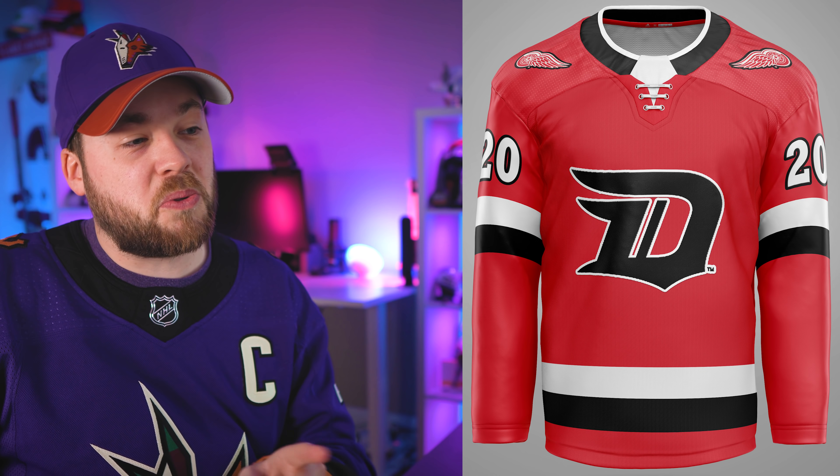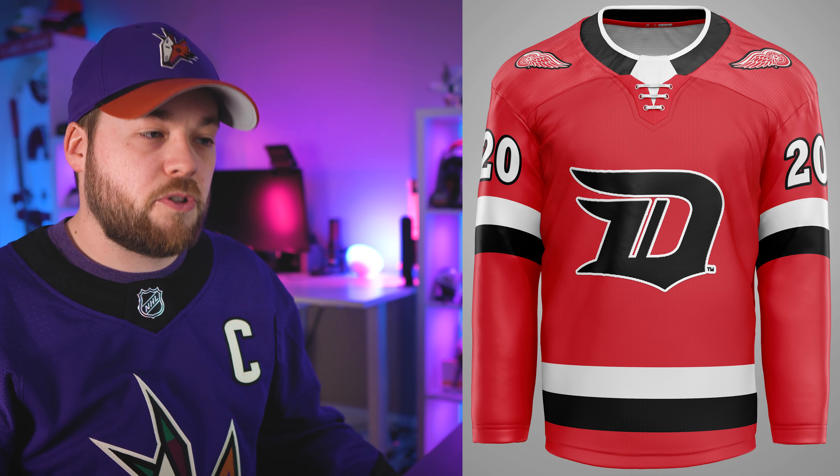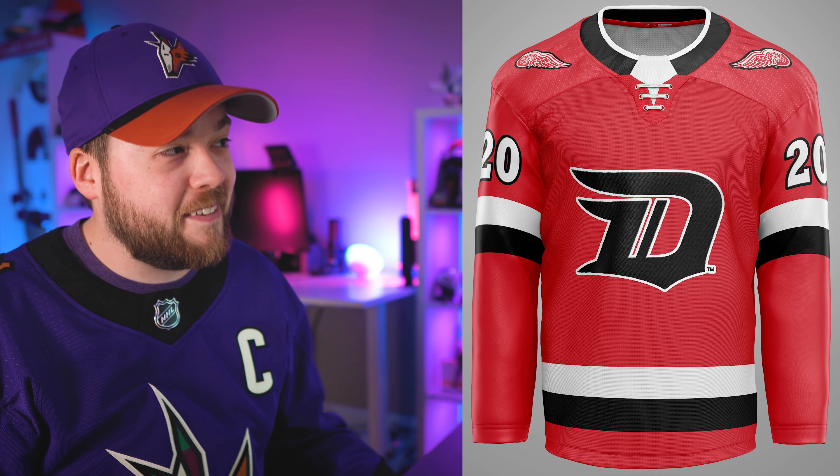Detroit. Here's a clean jersey with no shoulder yokes, but the Detroit Red Wings logo on the shoulder is inverted — I think that's probably a no-no. Also, on a couple of the primary logos on the front of the jersey, you're keeping the registered trademark mark on there. You'll never see those on the front of a jersey, so just erase those off for future reference. I'm curious what Red Wings fans feel about this one. That is a big black D right in the middle.